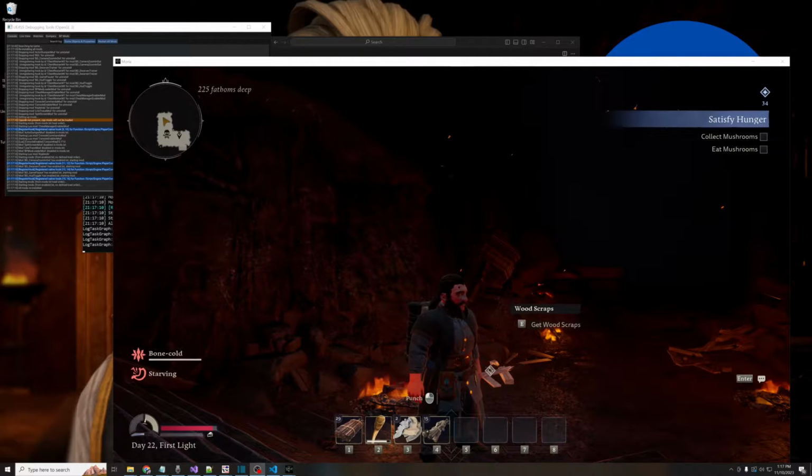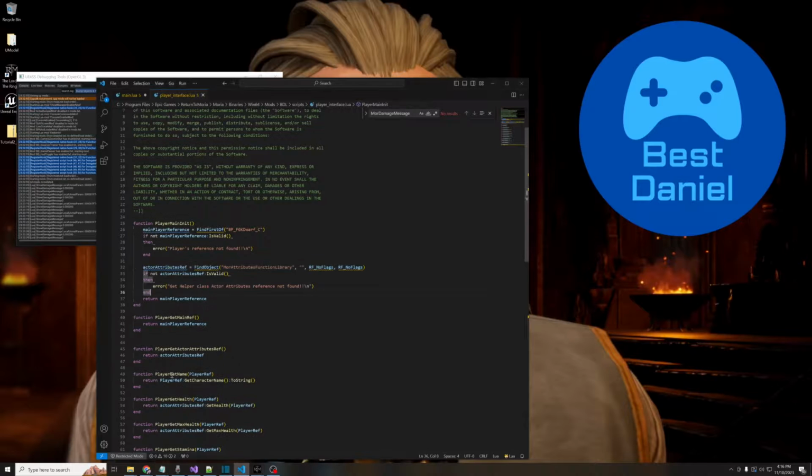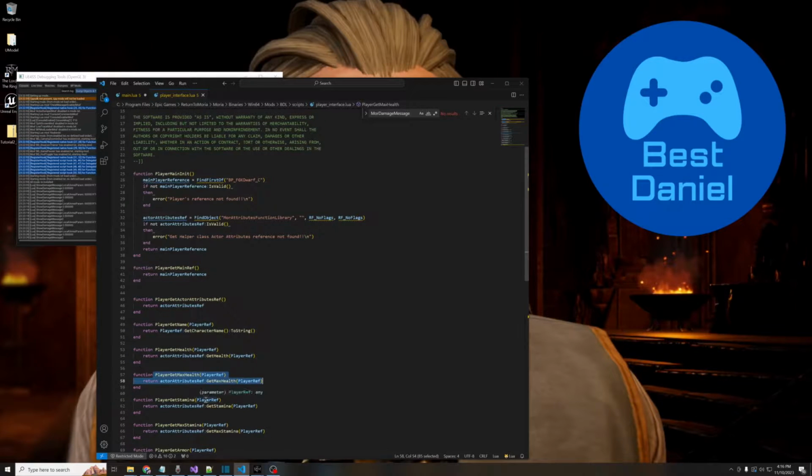Let's move on and do something to our dwarf because, as you can see, he is starving. Just like a normal application, there are objects in the game pertaining to each dwarf logged in. The player does have an init function that should be called before trying to use any of the helper functions. As you'll see, this not only returns the main player reference, but also sets up this attributes object. This attributes object can retrieve all the states and properties for any type of actor or player in the game. Because monsters are actors, it works for monsters as well.